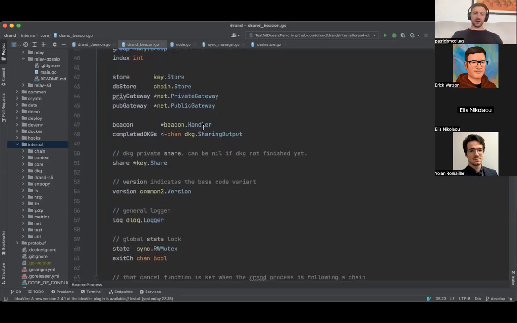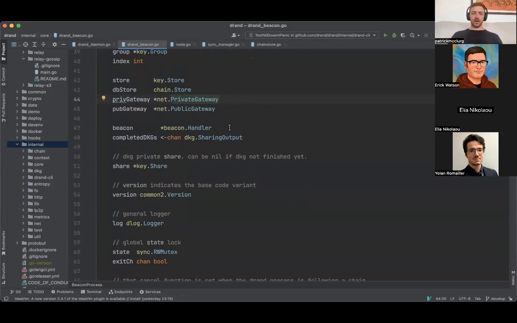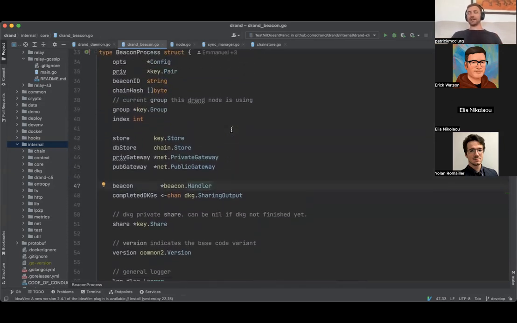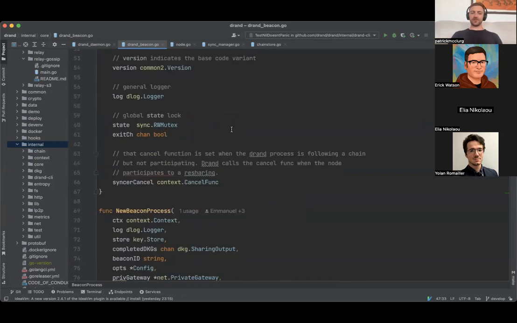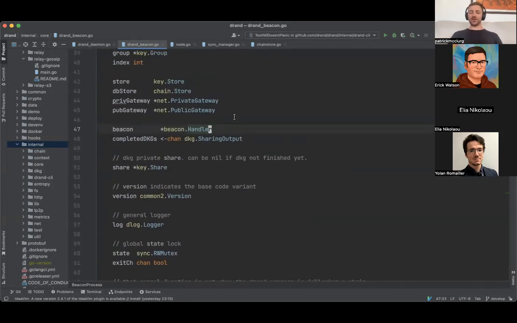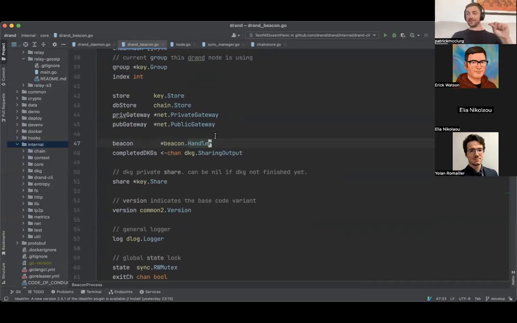There are some other bits that are not necessarily in the scope of our little tree we're imagining here, but one thing we will jump into is this beacon handler. The beacon itself, again, is a slightly abstract data structure. It doesn't do a lot of the actual nitty-gritty of aggregating the beacon. That's done in the handler here. So we can imagine that's the next node down in the tree.